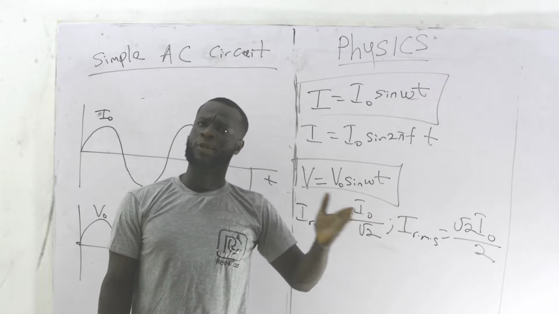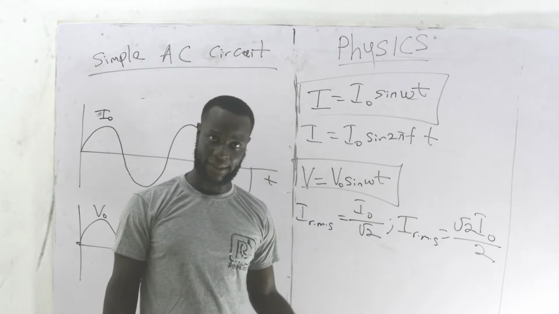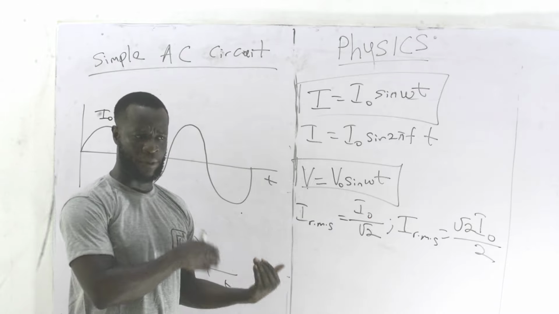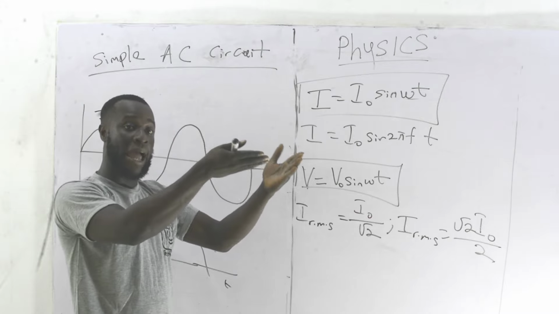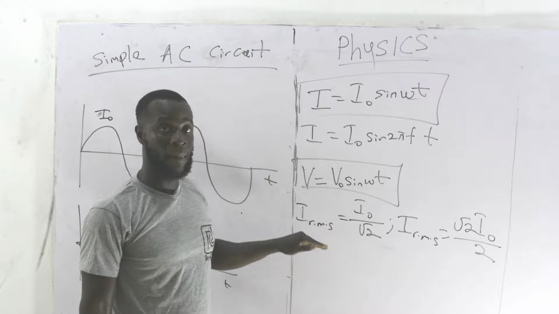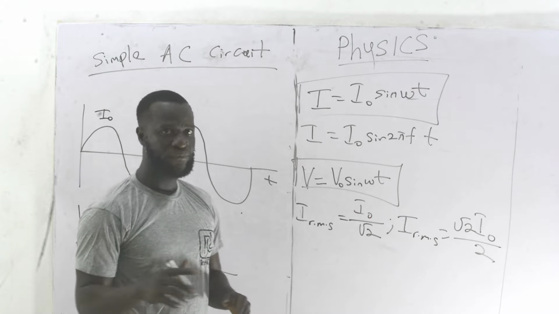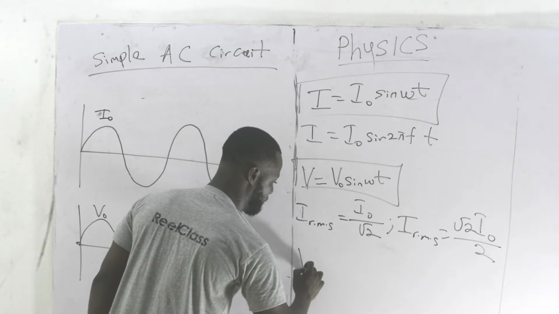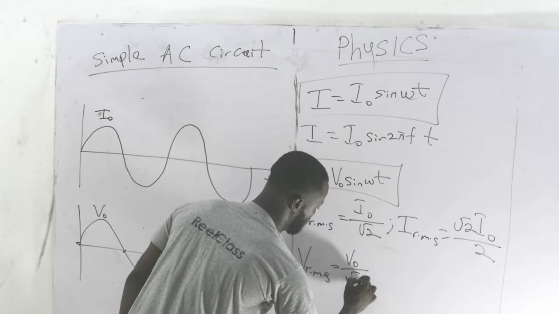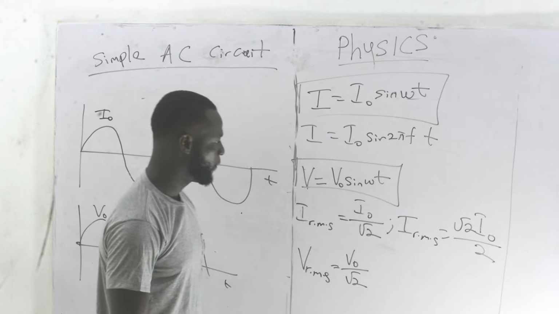You should also know that the root mean square current in an alternating current is the DC equivalent. So when you are using your pressing iron, what is actually heating the electric iron is the root mean square current. Again, if there's root mean square current, there will be root mean square voltage. And root mean square voltage is given by the expression VRMS is equal to V naught divided by square root of 2. And of course, I can still rationalize this.